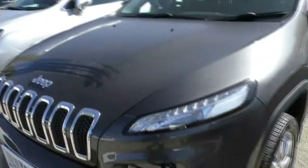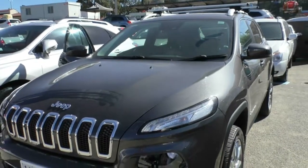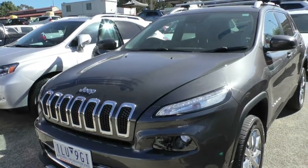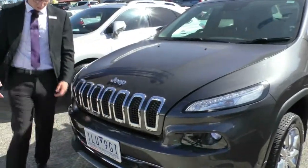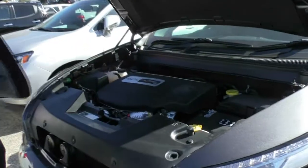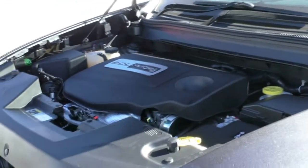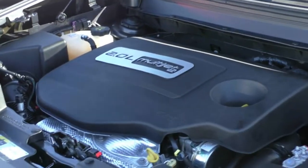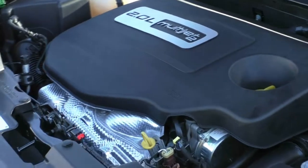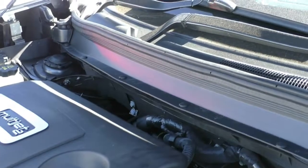We're going to come around now to the front and pop the bonnet to have a look at our 2-litre diesel engine which powers this car. You've got a little handle underneath the grille that you squeeze and up it comes with the hydraulic lift. They've got a lot of plastic covers in here really protecting everything. There is our 2-litre diesel engine. It can tow nearly just under 2.4 tonnes. It puts out 125 kilowatts and 350 newton metres of torque. Behind this 2-litre diesel we do have a nine-speed automatic transmission, which is just very, very smooth to drive — seamless through the gears, you don't feel it kick down too much.